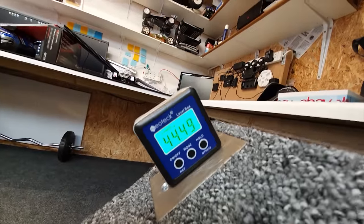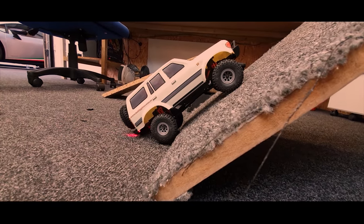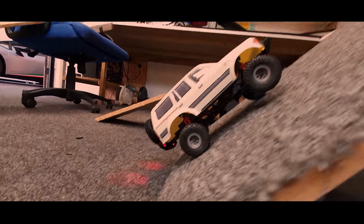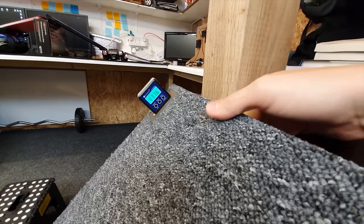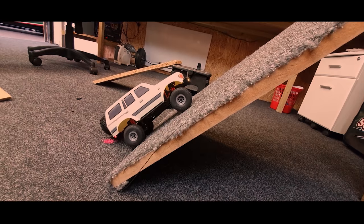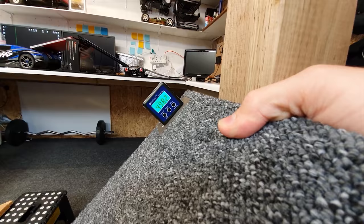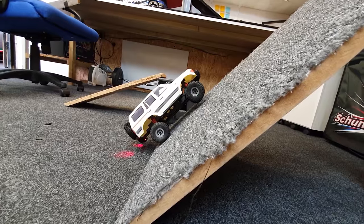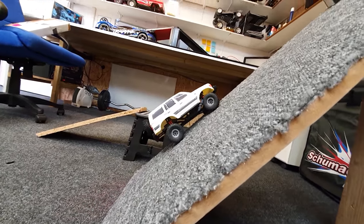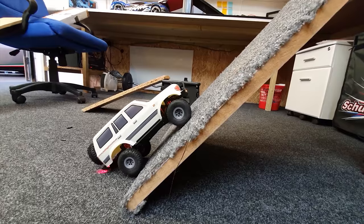So we're going to start off at 45 degrees and then we're going to see if we can do more. There you go, look, the bottom's already touched the floor. But it does that easily. More steepness, let's try 48. Oh, still doing it. I think 50 could be, I don't know, it's gonna be close. Oh, still doing it. Oh, I think that's about the limit though, guys. Yeah, I think that's the limit.